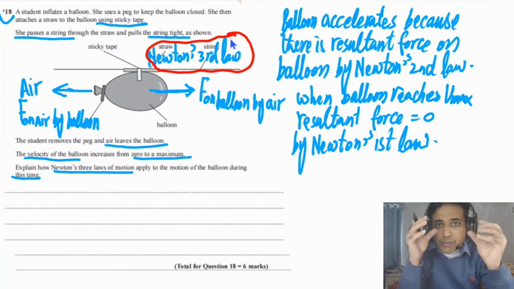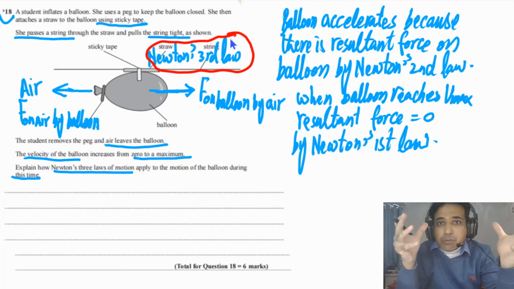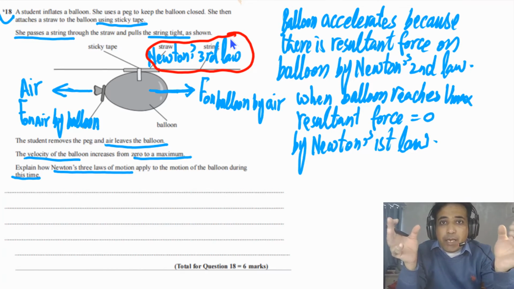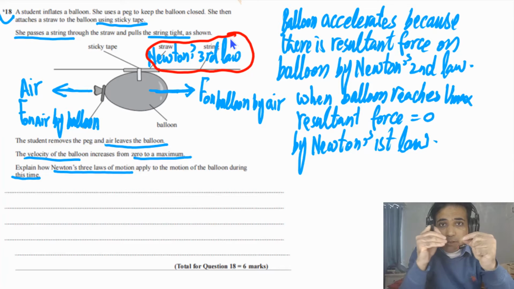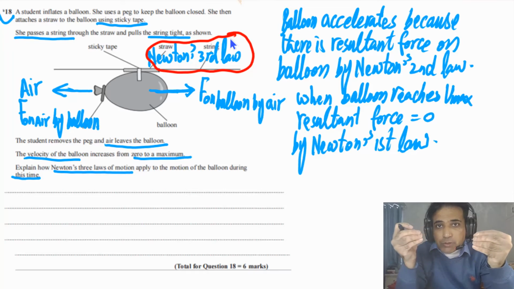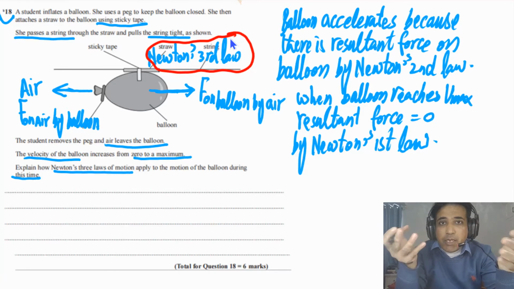Then we can think about why the balloon accelerates. When something accelerates, there must be a resultant force, and acceleration and resultant force are explained by Newton's second law. And then finally this balloon will reach a maximum value. Now we need to understand, if the speed is constant, how about resultant force? Resultant force has to be equal to 0, and this is by Newton's first law, because when speed of the balloon increases, resistive forces also increase and they will balance the force on balloon by air. So its speed will be maximum.